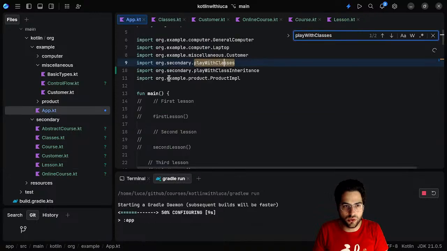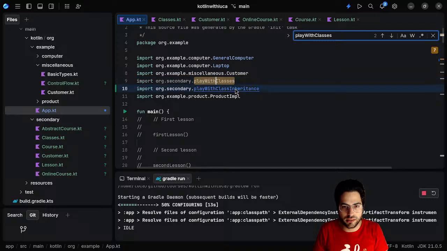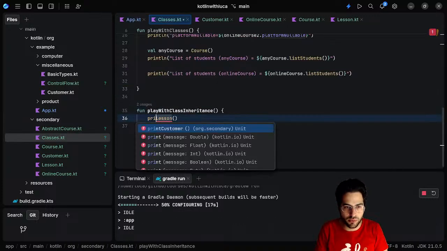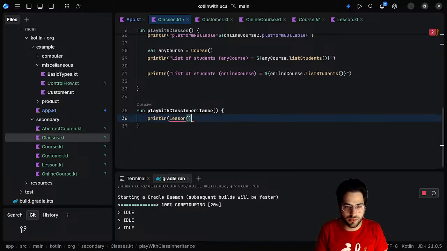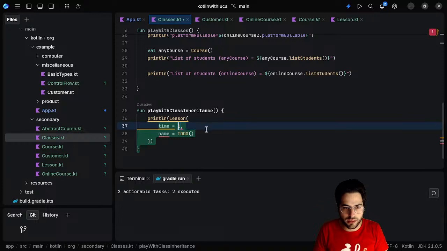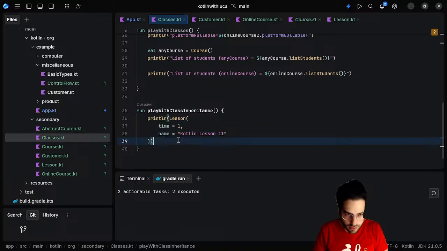object. So we go here, we go to play with classes inheritance, and over here we say PoliMi lesson. Then we have to specify all arguments, and time we will say 1, and name we will say Kotlin lesson 11.